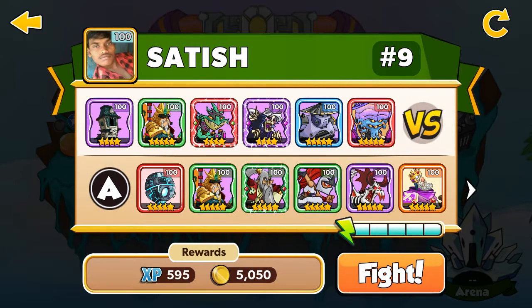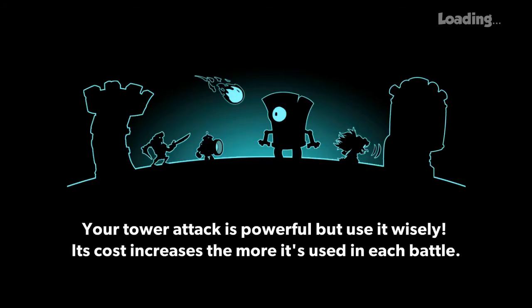So, Setish has Decrypted 4 stars level 100, and the Overseer 5 stars level 100. Let's go and let's win it, boys.